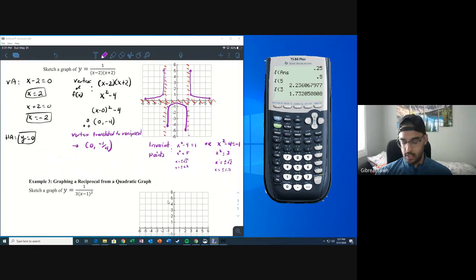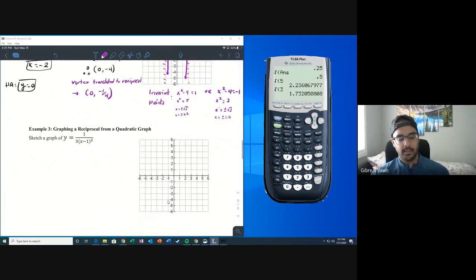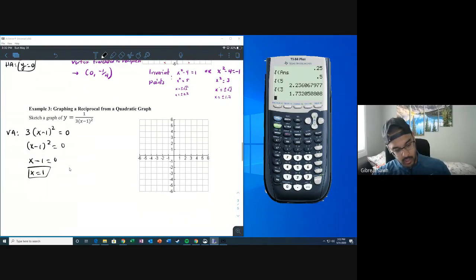Okay, so we'll do the next one as well. So if we do these in the same order every time, the practice gets a little easier. So we'll do vertical asymptote first. So our vertical asymptote of 3x minus 1 squared, that needs to be equal to 0, which means that x minus 1 squared is still equal to 0 when you divide 3 on both sides. Square root it, and you get x minus 1 equals 0, so x equals 1. There's our vertical asymptote, and again, our horizontal asymptote is y equals 0 once again. So label those lines so we know where our points are going to go.